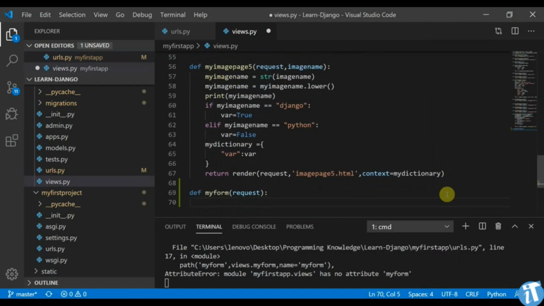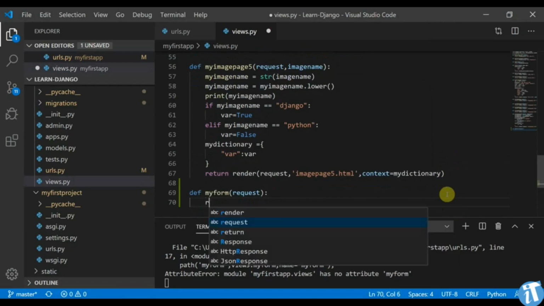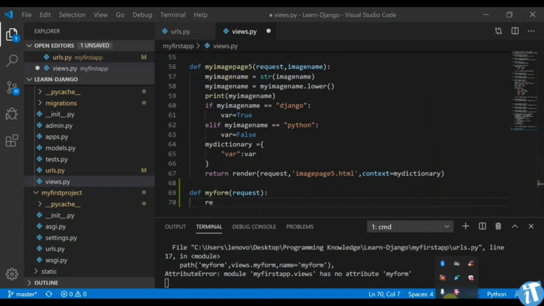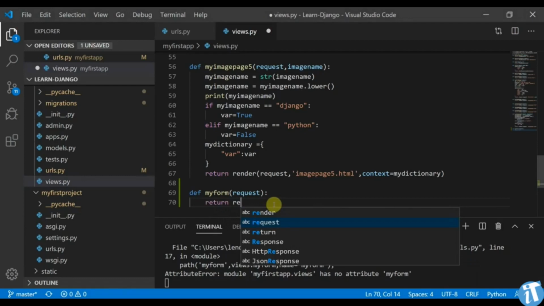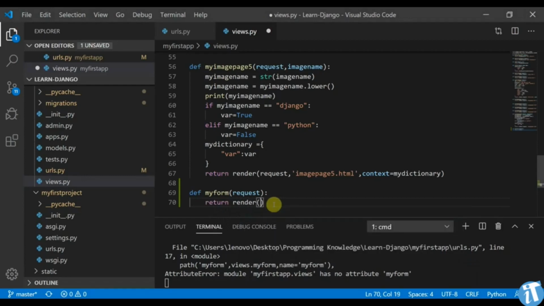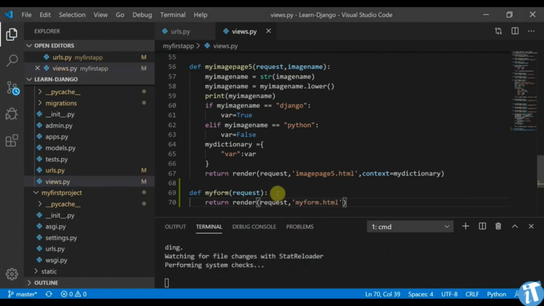I'm going to type return render, request, and I'll make an HTML page, my_form.html. So this looks pretty fine.